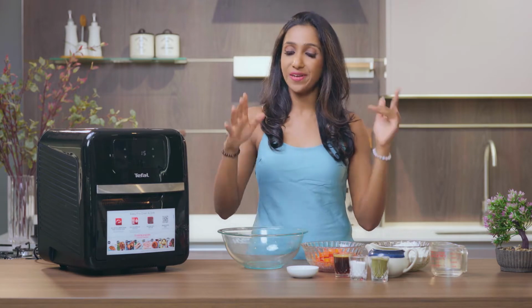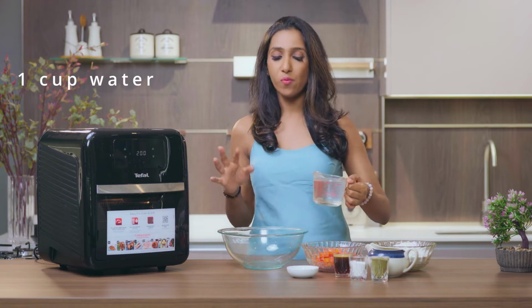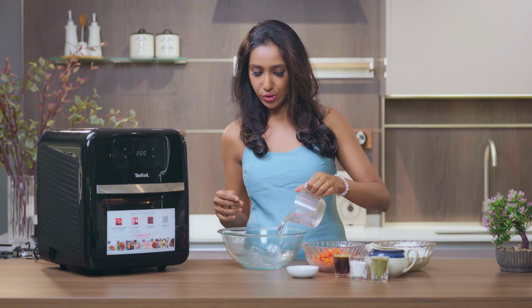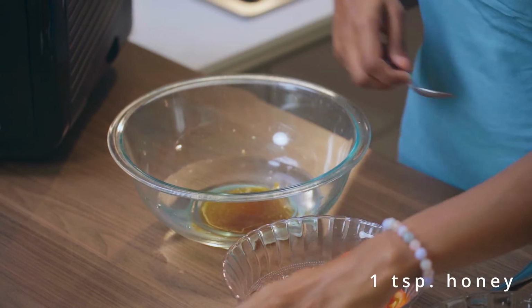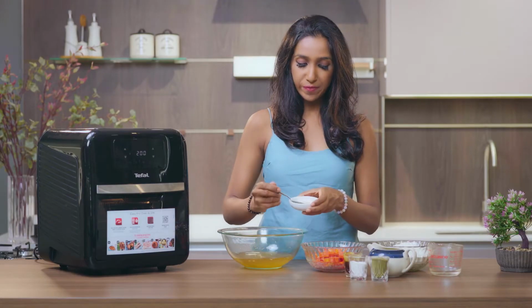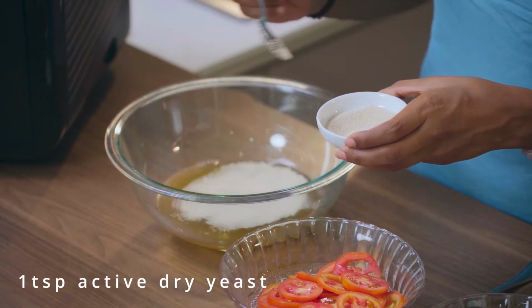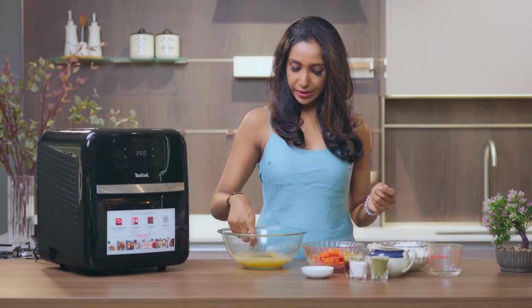So first things first, let's get the dough started. I'm going to need 1 cup of water, lukewarm water, not too hot, not too cold. To this, I'm going to be adding 1 teaspoon of honey. Mix that together. To this, I'm going to be adding 1 teaspoon of yeast, instant dry yeast. Mix that well. And this needs to stand for about 5 minutes until the mixture is bubbly, and then you know that the yeast has been activated.